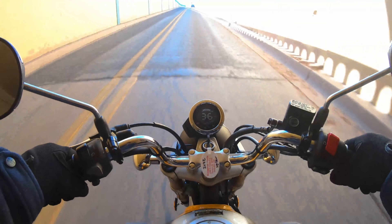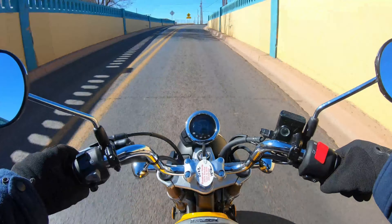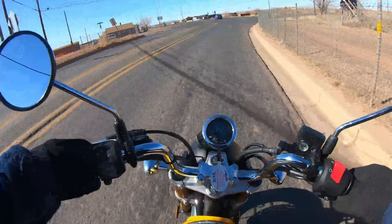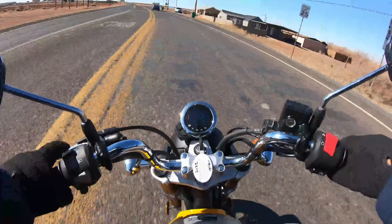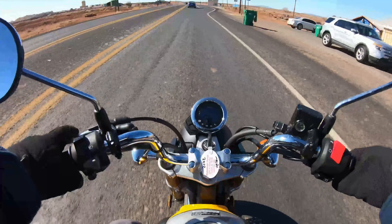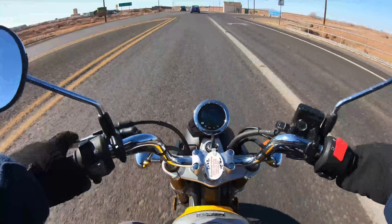This thing is quiet too — I'm noticing it's a very quiet bike. Easy to control, easy to ride. There's nothing bad about this bike — it's pretty cool. Some people say oh, they lack power, they don't have any power. Well, that's a mini-moto — what do you expect?